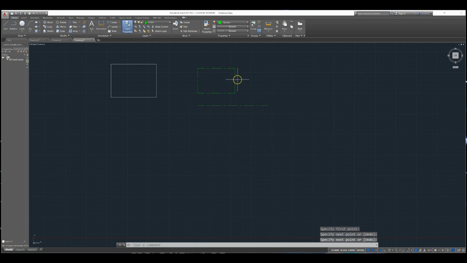Center lines literally show us where the center of a cut or a hole would be. And then hidden lines are another way for us to have information. So you can see these are dashed. So these are the different types of lines. It's really important that when you are doing your drawings that you label your hidden and your center lines appropriately and in the right color to actually help you out.